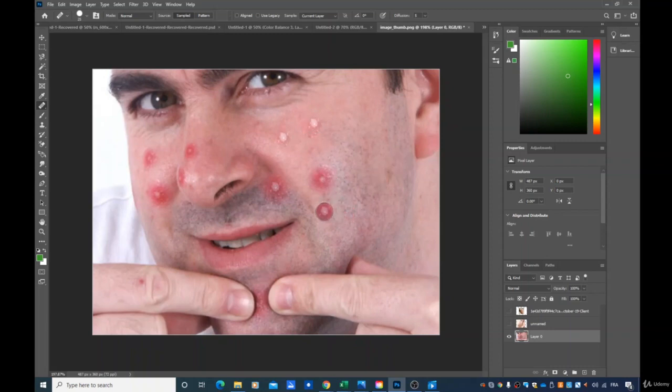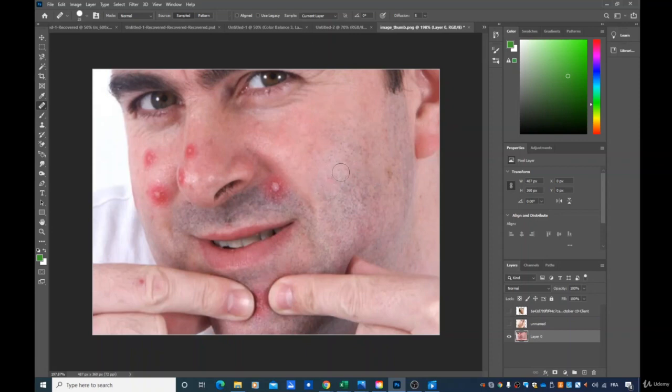But my goal here is not to grow acne on him, it's to heal him. And this is exactly what I will do. I'll just take the skin right here, and I will patch all the acne that this poor guy has. Pretty simple, as you can see, it does a pretty good job. Once again, I don't want to go too fast to be sure that everything is good.